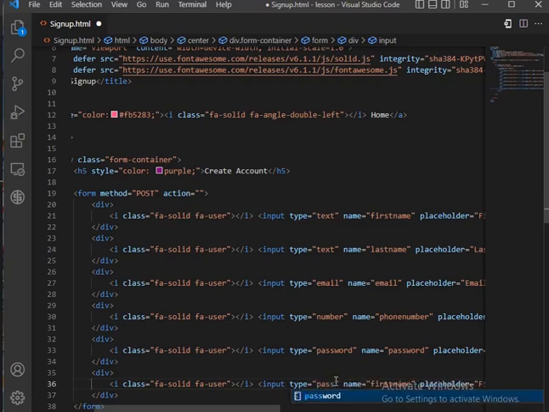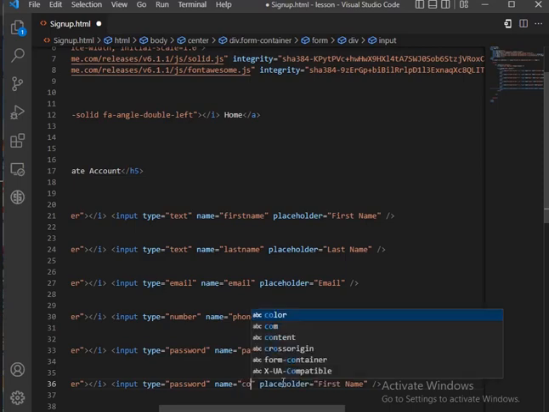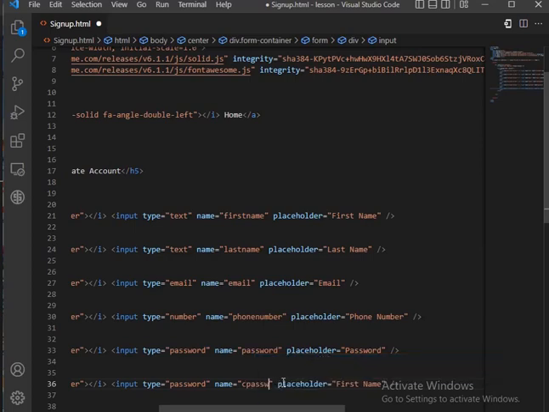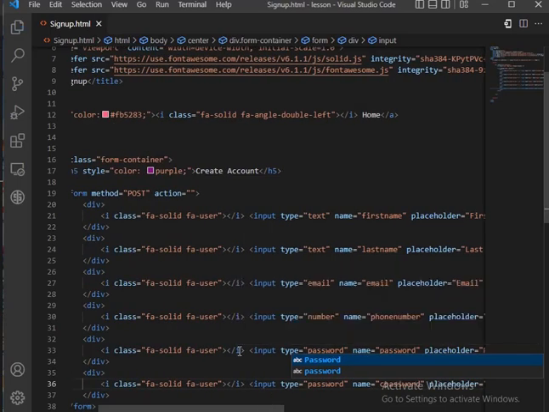It's also type password. Then the name, let's just name it C password. Then in the display name, confirm password. So let's save it now and check our browser.